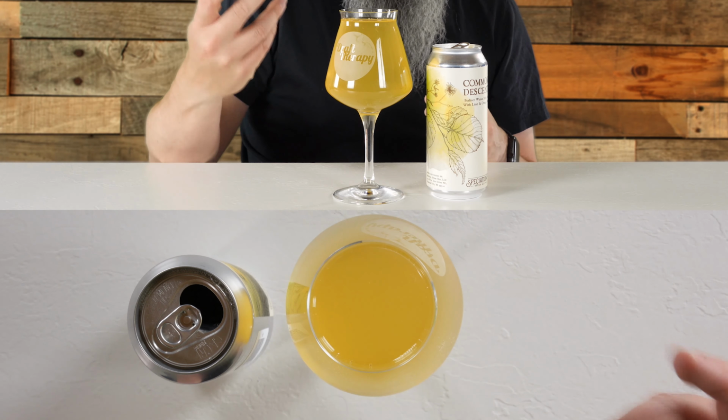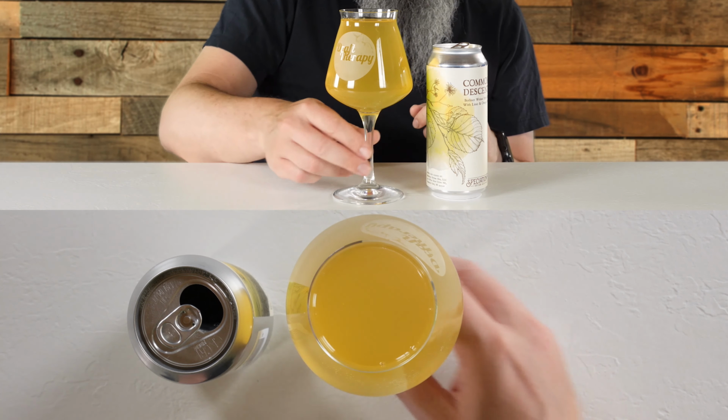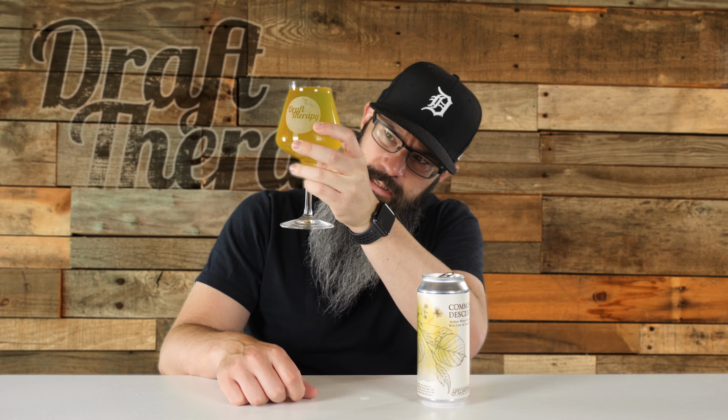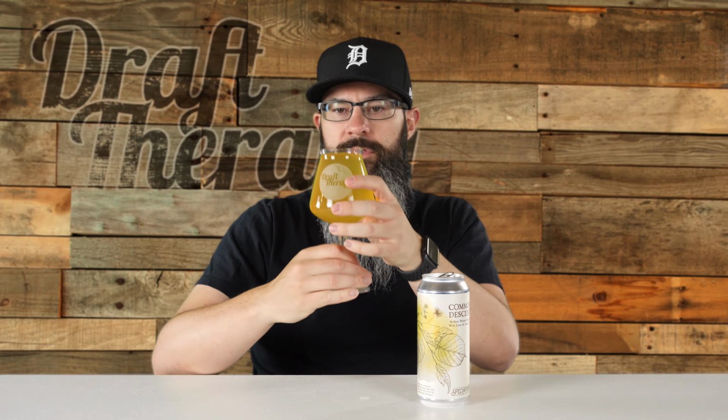A lot of good carbonation streaming up from the bottom of the glass. This glass is a hair dirty because there's a little bit of bubbles holding onto the side, but not too bad. It's constantly carbonating, which is a good sign. Holding it up to the light, it's actually pretty hazy. I can see the shadow of my fingers through the glass, but I'm not seeing any detail until I get really close up. It's got a lot of stuff in suspension in there, and it looks like a good beer. If I look really closely, I don't see anything hanging in the bottom of the glass. It looks like there might be a tiny bit of sediment in there, but nothing really to write home about.